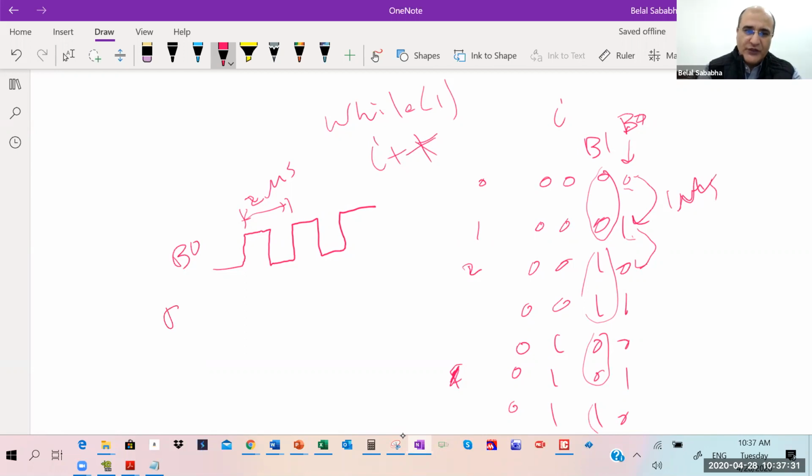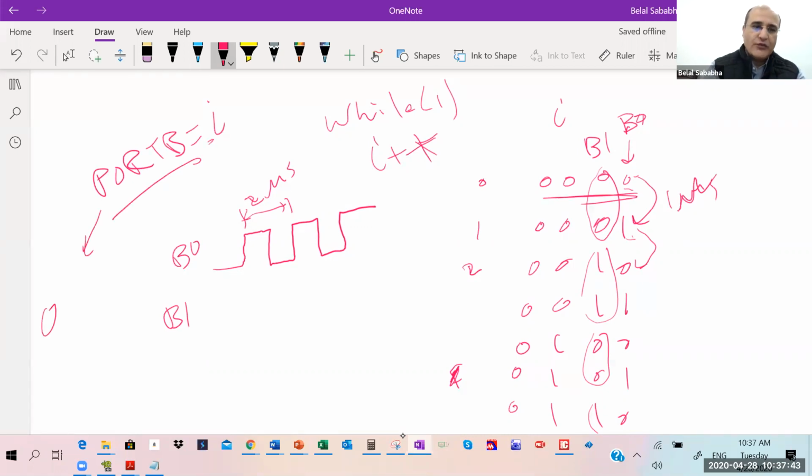If you say port B equals I and have the bits of I on port B, and take port B to an oscilloscope, with port B0 on one probe and port B1 on another probe, you're going to see that for every 2 changes here, this changes once, and so on. So this is going to be half the frequency.